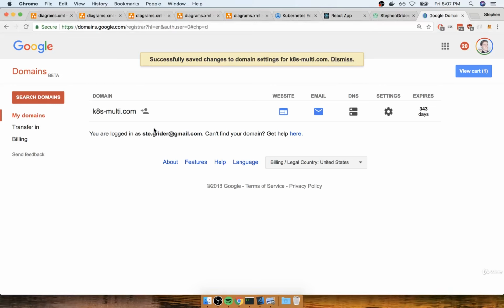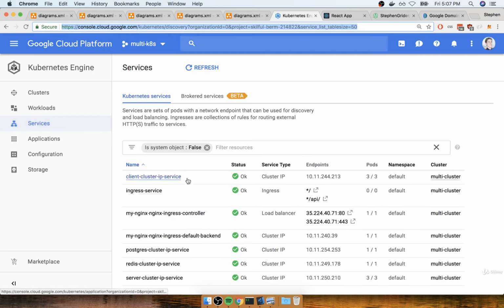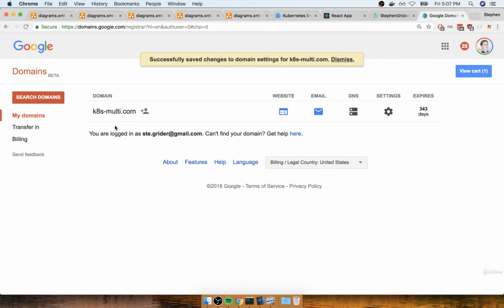Now that you've got your domain purchased, we're going to do a little bit of setup and make sure that it points to our Kubernetes cluster IP, specifically the IP address that you can find by going back to your Kubernetes cluster dashboard, going to services, and then finding the ingress controller right here. So that's the IP address that we're going to make use of, and we're going to make sure that going to our domain name that we just purchased is going to point at that IP address.